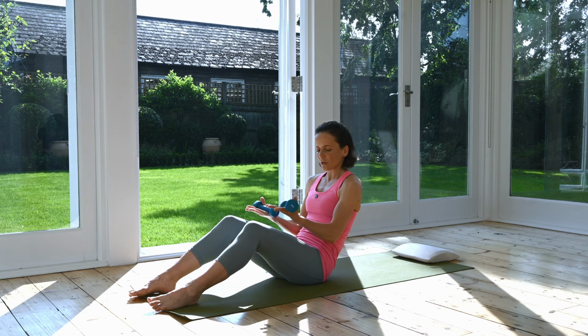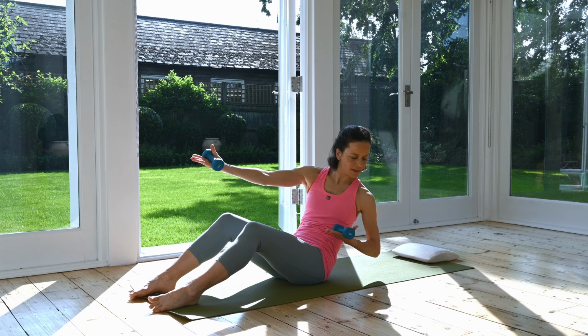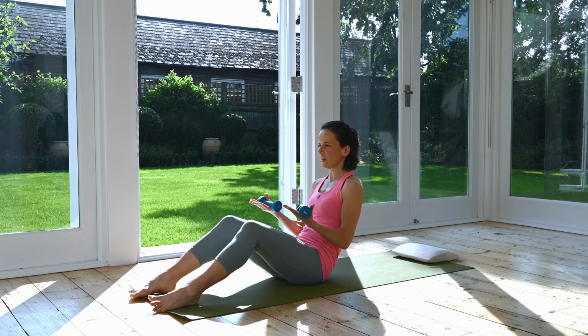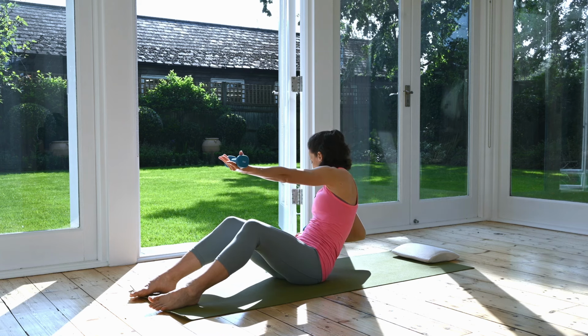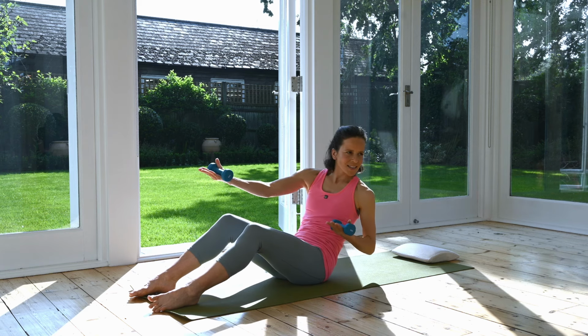From here, you're going to draw the left elbow further back. Your right arm reaches forwards. Add a gentle twist. Look towards your left arm. Inhale, both elbows next to your waist, face forwards. Exhale, go to the right. Right elbow pulls back, left arm forward. Inhale, center. Exhale, switch.